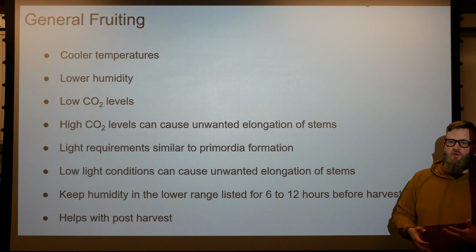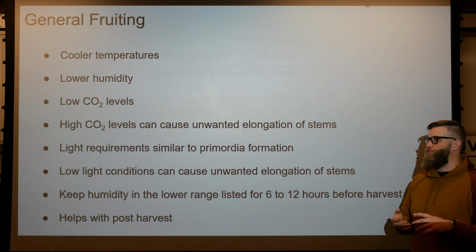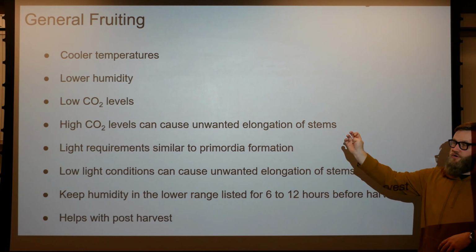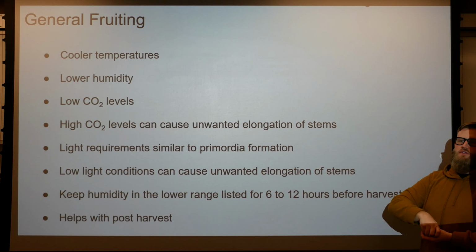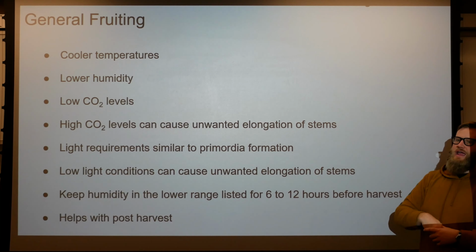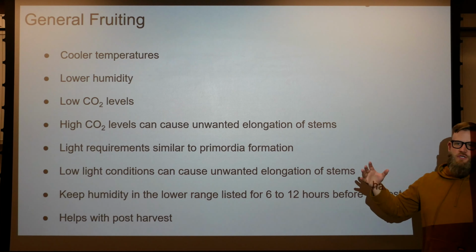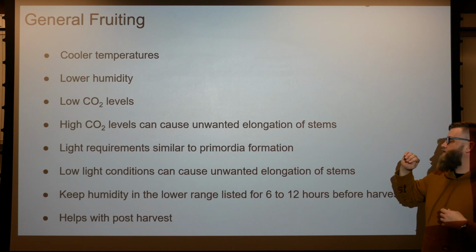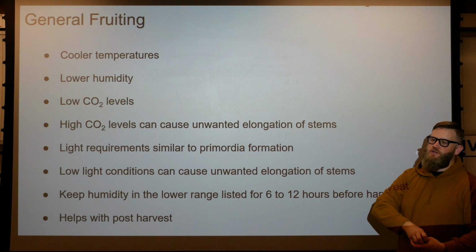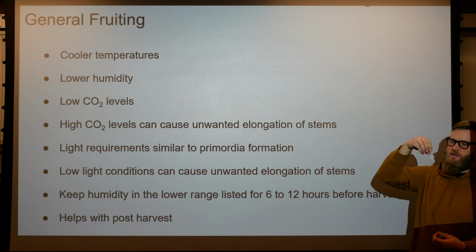And then for general fruiting, or creation of mushrooms, you're looking at cooler temperatures and lower humidity. Again, in nature they're growing above the ground, and the humidity is lower. The CO2, they're completely exposed to the environmental oxygen. And this higher CO2 level can actually cause the stalk, or stems, as I wrote here, but that's not a botanical word, to elongate. And we want that sometimes, we'll talk about that.